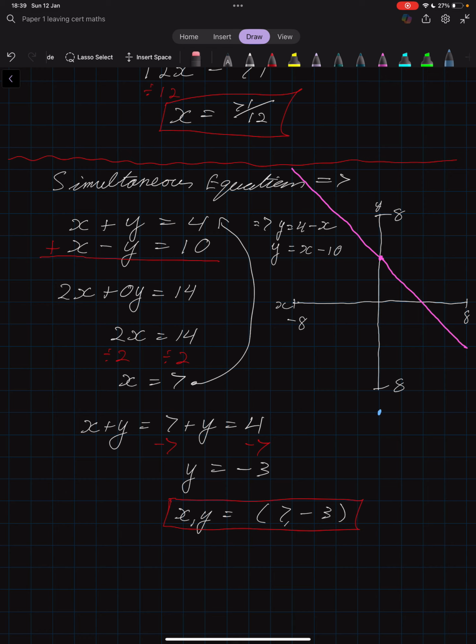So this here is your point of intersection, which is approximately at minus 3 and approximately at 7, because I'm taking that this is 2 and this is 4 and this here is 6, so that's roughly 7, and then this would be 2 and this would be minus 2, and this would be minus 4. So it's roughly in between there. My drawing could be a bit better, but you get the gist. So yeah, this point here, that's what you're solving for, and that's why I wrote it like a point, because it is.